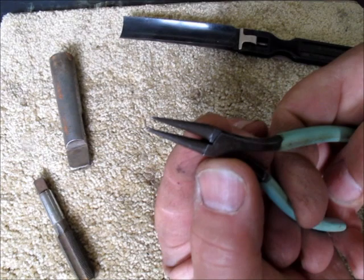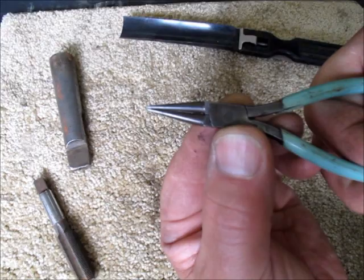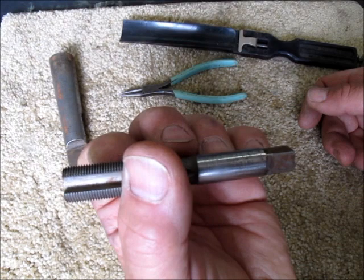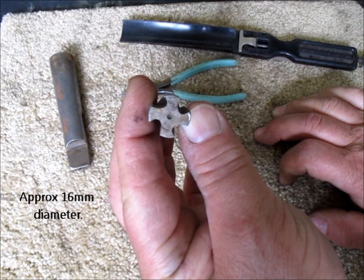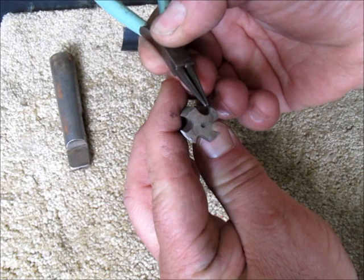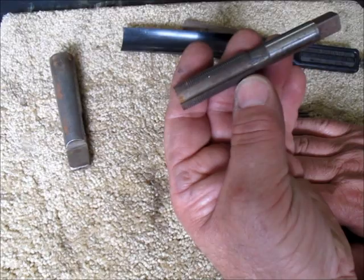Here are the German jeweler's pliers — you can see the nice tips and they close up really good. And here's the oddball tap: 5/8"-24, made in Argentina. I'll probably never use it, but what's kind of neat is the way it's relieved — it's got a hook form there with a positive leading edge. It's relieved a little differently than a lot of taps. Kind of neat.